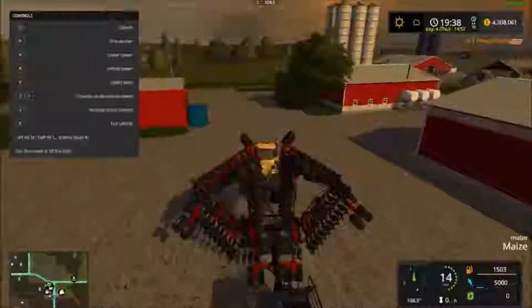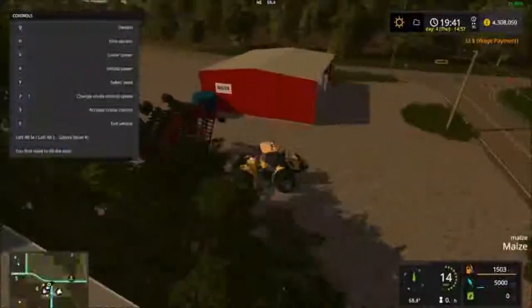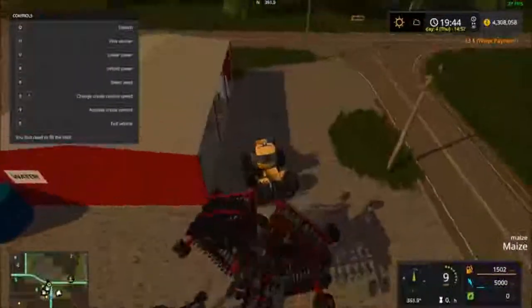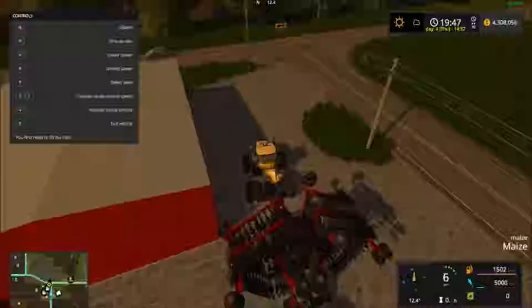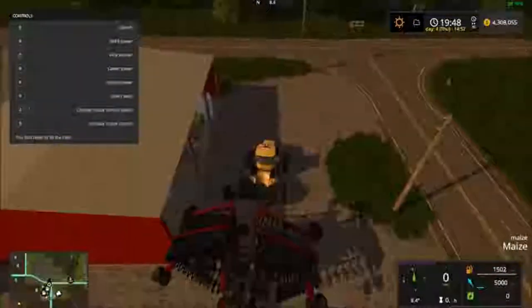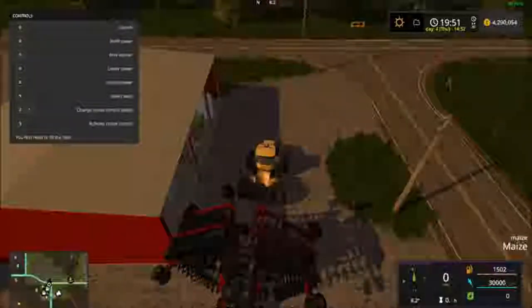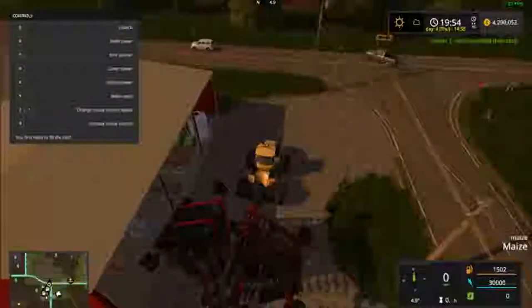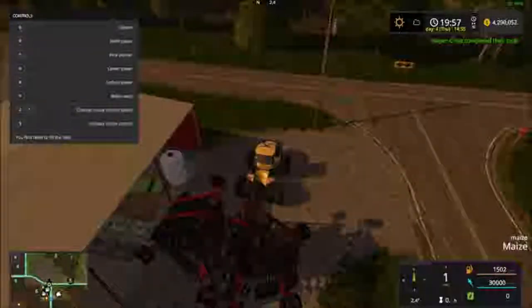I'm going to fill him up. He's already got some seed in it. And I got my brand new field I just got done. I'll come a little close there. Okay, so now refill slower, so hit R. I'm putting corn in, which it doesn't really matter which one you have it on. Then we're going to pull up a little farther and we're going to get the fertilizer. I hope. There we go. Nice.